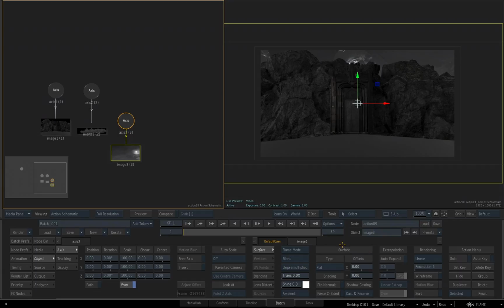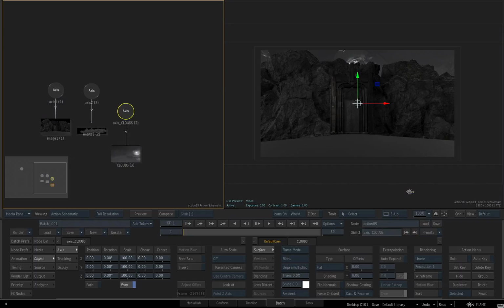And of course, you can rename any element inside the Action tool. So I have image 3 here selected, and you'll see here in this field where it reads object, it reads image 3. I can easily just come in here and name this to be clouds. Now you'll notice that the image has changed to be clouds in the schematic also. If I select the axis, now that is available to me to be renamed, so I'll just do an underscore in clouds to rename this axis.